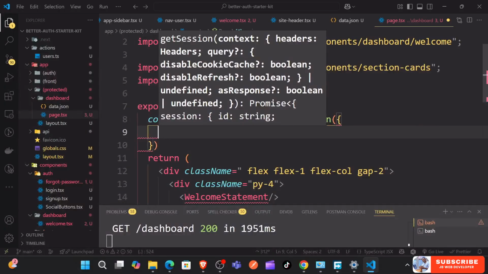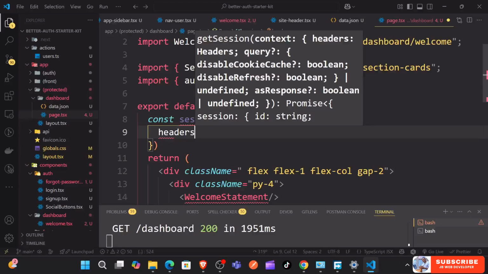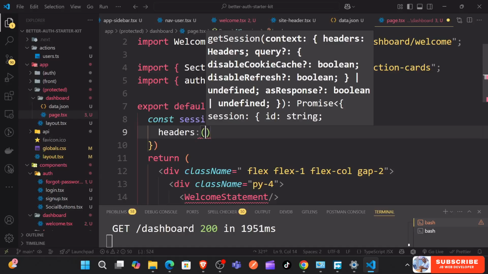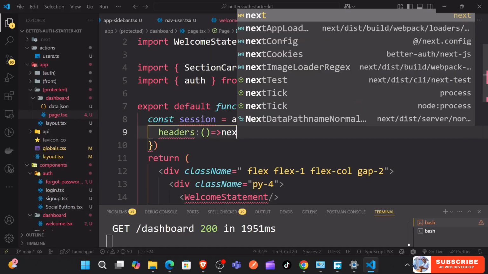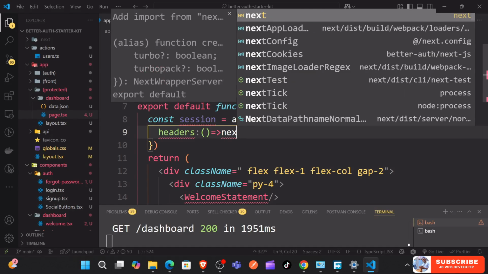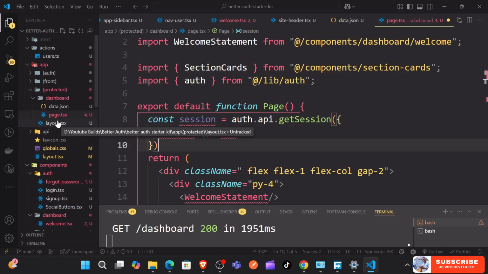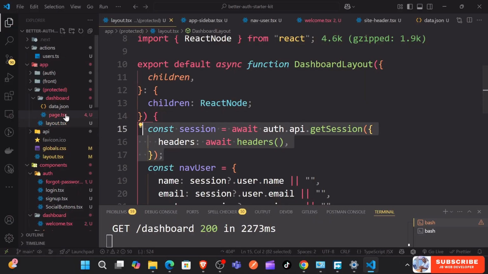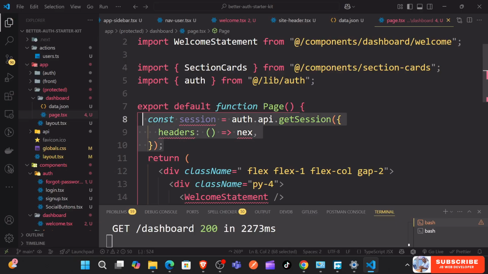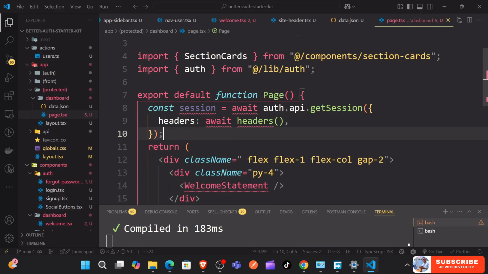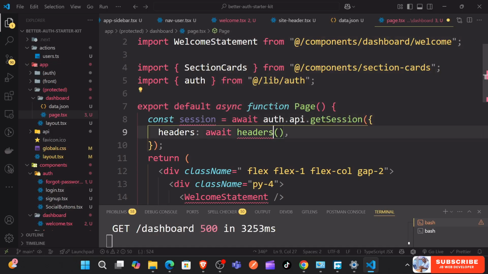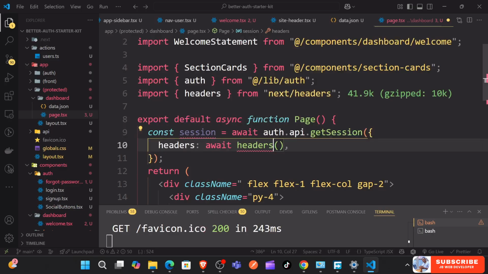Yes, we were passing in the headers, and I think it is a function which returns next headers. Let's see, why did we get this? Okay, so this is how you get it. Just like this. Let's make this one async. And then the headers, get them from next headers.